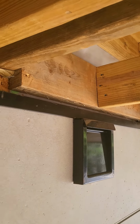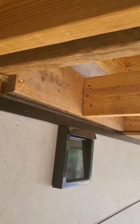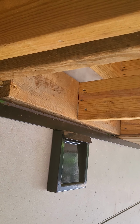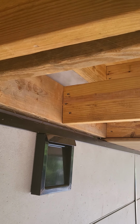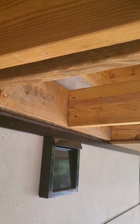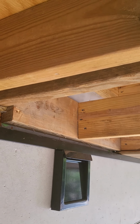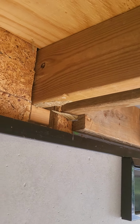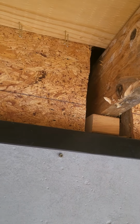It's kind of like a 2x6 roof. And the homeowner didn't like it. The architect didn't like it. They said it needed to match the rest of the house. I told him to fix it. But that's all they told him. They didn't give him any plans or anything. But this is what happens when you tell somebody like that to fix it.